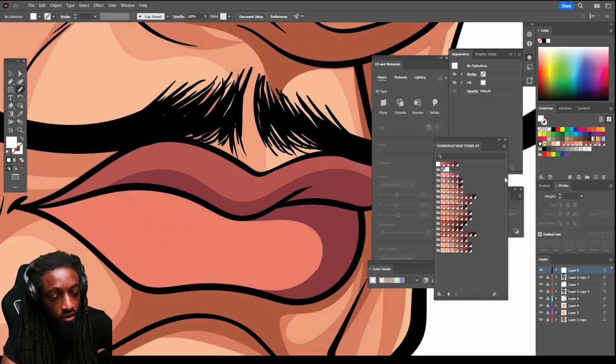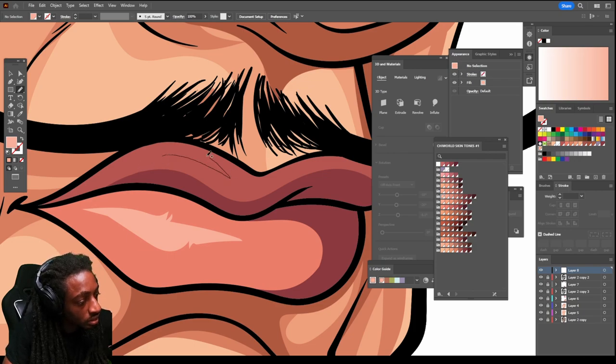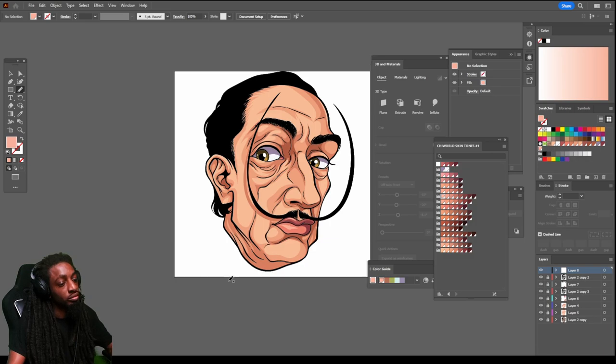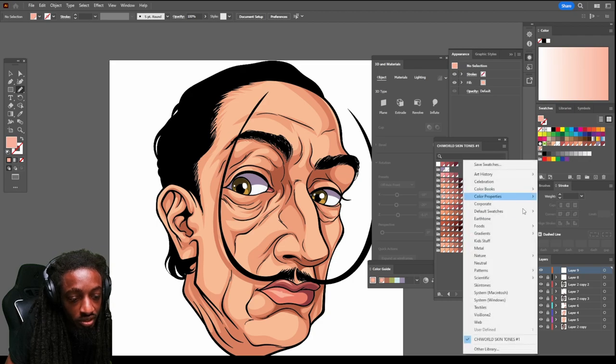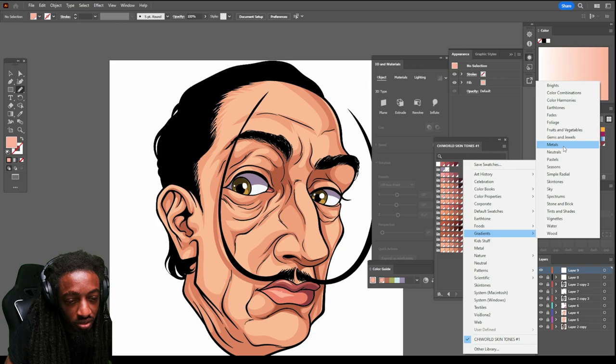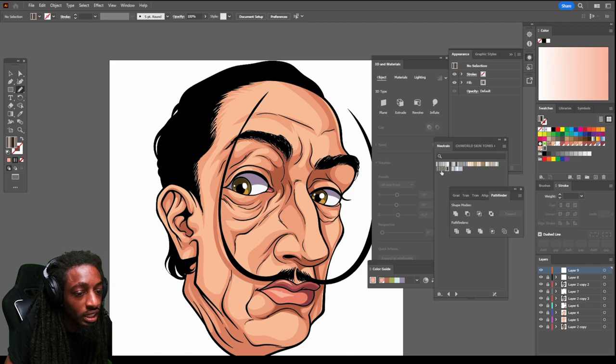Now let's add some highlights in it. Look real quick like this. You know what I'm saying? And boom. And at the very top, we're gonna go to the gradient. Where is it? Oh, gradient right here. Then I'm gonna go to, is it metals? Go back one. Wait, where is it? We're gonna go to this little gradient thing right here. Natural 17. That's how I do my little effect.